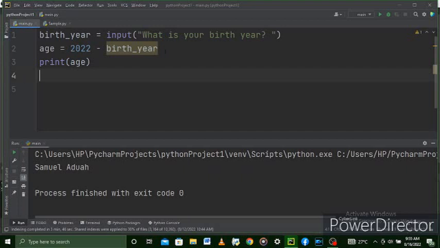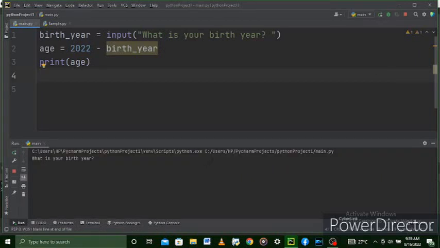Okay guys, what I've written here is a situation where we'll have to get the birth year from a user, and take the birth year away from this year. This is 2022, so we take the user's birth year so we can get his or her age. When we run this program, we're going to encounter some errors because we're working with two different data types and trying to do some arithmetical computation with them, and that is an issue here. So let's run this program and see what happens.